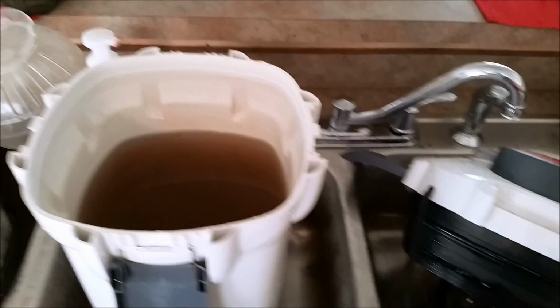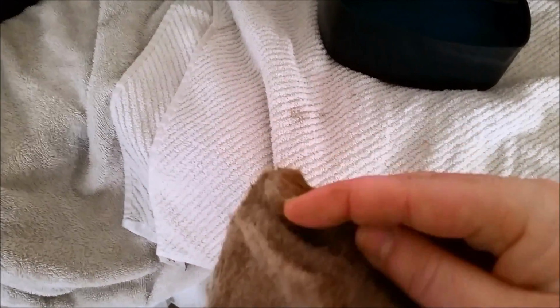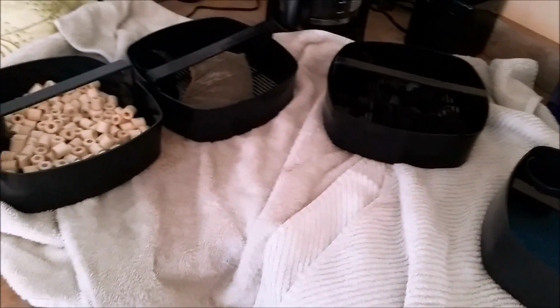Okay guys, so once you have everything open, I lay out all my trays. I've already thrown away some of my pads here. I'll hold one up so you can see it. These are just shot. I've been using these for a long time. I've scrubbed them 100 times. So I'm putting some new ones in today. But normally you would rinse those off.